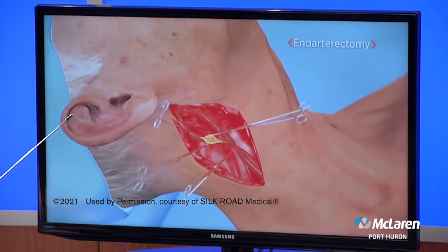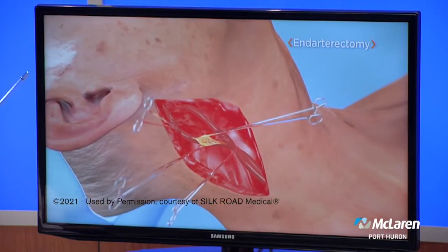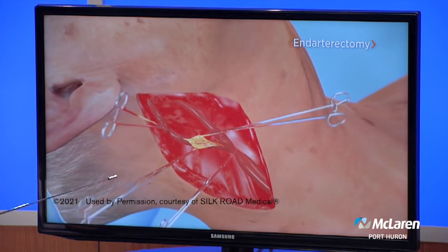But with a carotid endarterectomy, if you could pause it right here, you have an incision that is in the anterior surface of the neck, just in front of the muscle, and we dissect down and get control of the carotid artery and all its branches. Once we have that control, we will open up the artery itself with a scalpel, and we will clean out all that plaque. Once we clean the plaque out and it's nice and clean, we will put a patch over it to increase the blood flow that goes through that area.